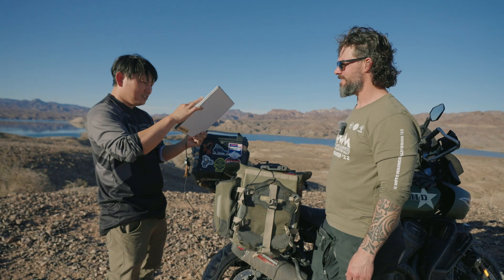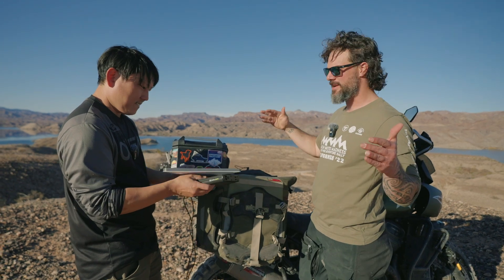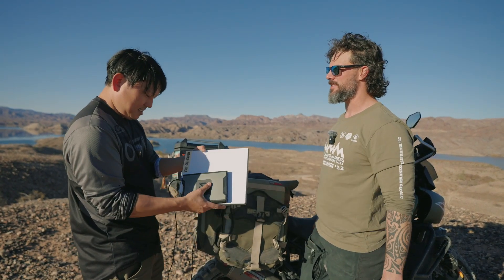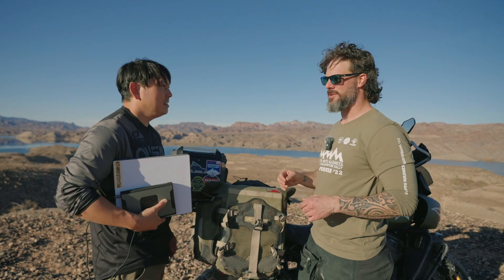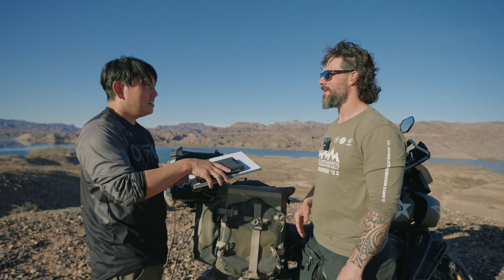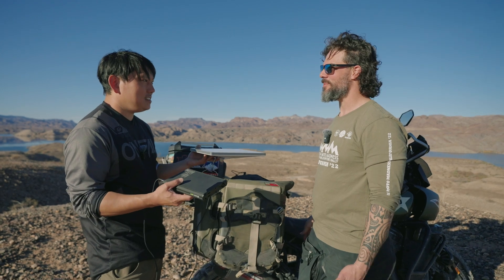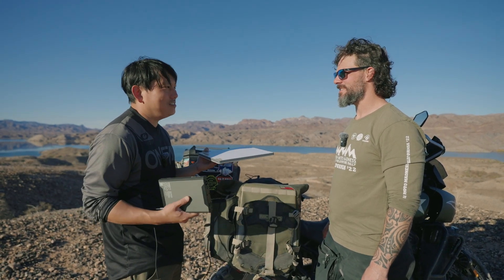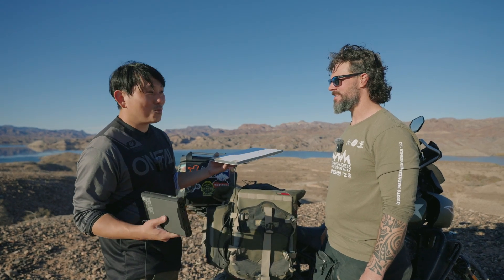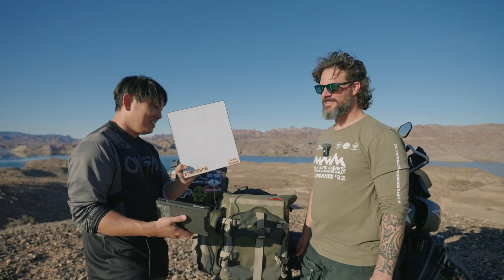And this works while we're moving also. So I can mount this on the top of the van. I just rode in a van in freezing temperatures — on average about negative two degrees going from Montana to Milwaukee — and we had this zip tied to the top of the van and it worked the whole time, flawlessly, high speed internet. When we got to the hotel I was like, where's my Starlink? My internet's better with my Starlink than the hotel wifi. You were getting what, 200 down basically? Almost, yeah, and then about 10 up. The upload speed isn't quite as fast as the full size one, but 200 down — you usually don't need more than that. Under normal circumstances, 10 Mbps upload is plenty of speed, unless you're uploading heavy videos and photos.